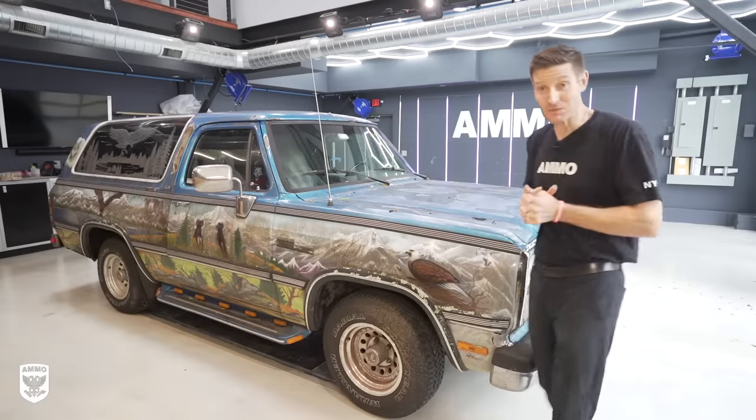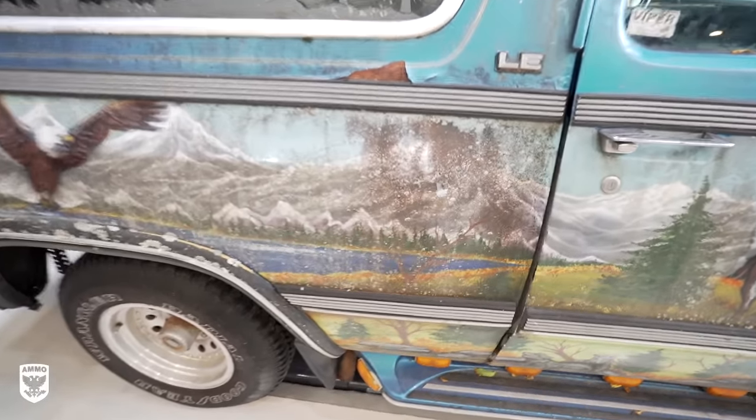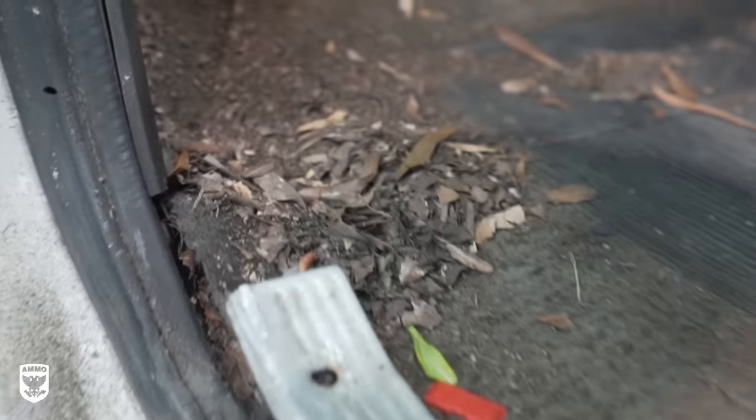Hey guys, on today's episode, I'm working on a 1991 Ram Charger with a full mural on it that is covered in mold and dirt. We're gonna power wash it and get it all cleaned up. The inside is completely covered in junk and we're gonna vacuum that out, shampoo it.